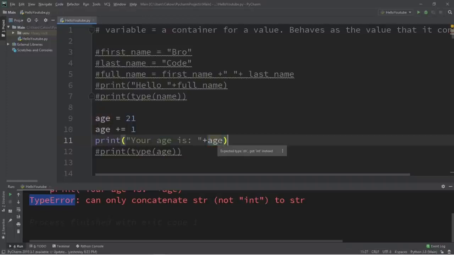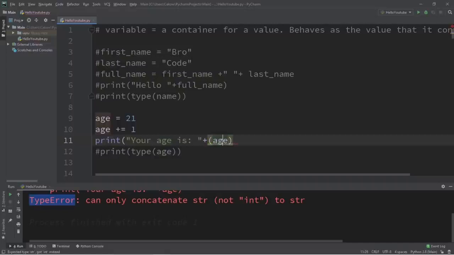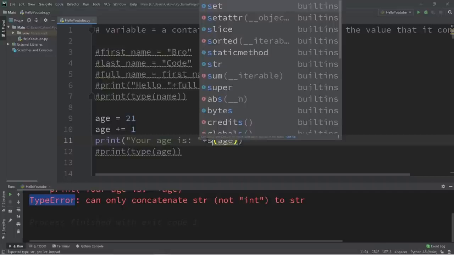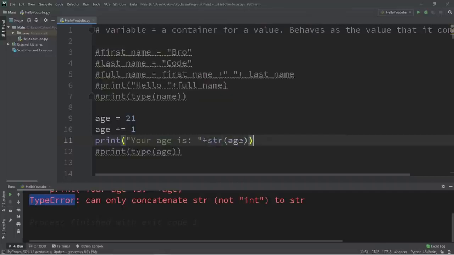In order to display our age along with the string, we would need to convert our age variable to the string data type. And one way in which we can do that is by typecasting, and we'll cover this more in the next video. So we're going to surround our age variable, that is of the int data type, with a set of parentheses, and precede this with str, short for string. And this will convert our variable to a string that will allow us to display it with another string.